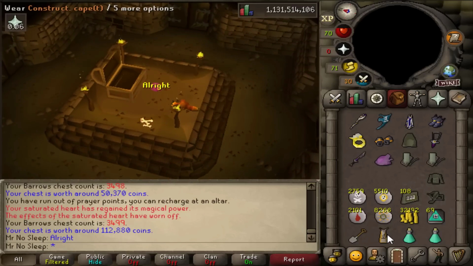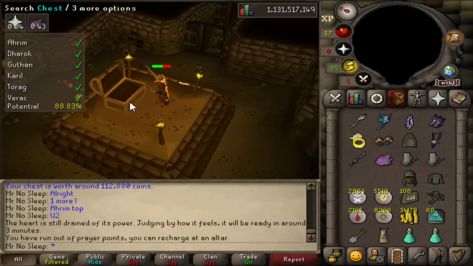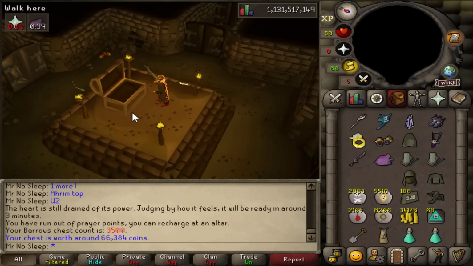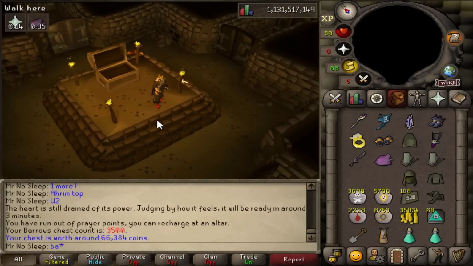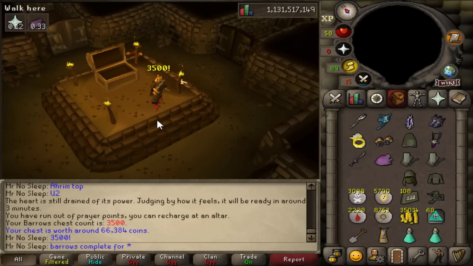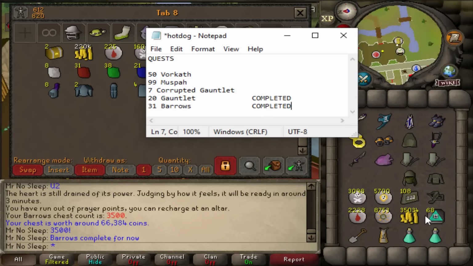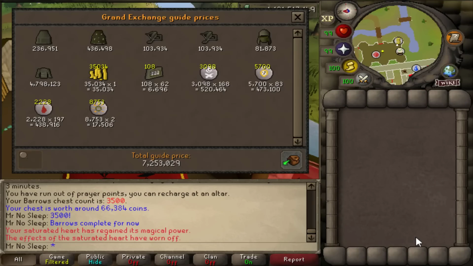Thank God I have the Morytania diaries complete. And to wrap things up with Barrows, we did end at a very nice number, 3,500. Seeing as there's 4 episodes left, I somehow want to end this series with 4,000 Barrows chests completed. And then in the future, I want to do another loot from 1,000 Barrows and make sure that I hit 5,000 KC one day. All right, let's price check what we made from Barrows.